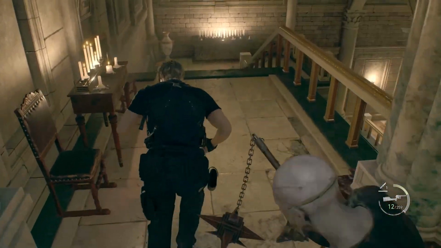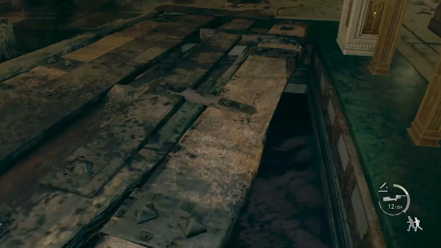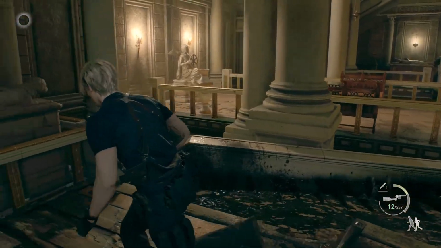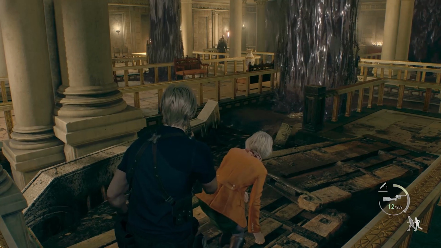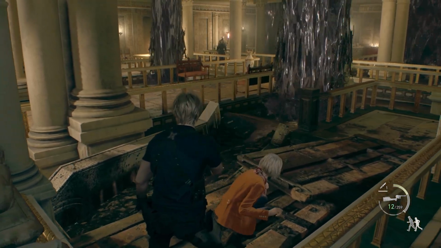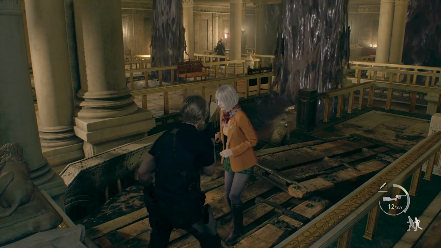Follow me and run past the enemies to drop down to the lower level. If Ashley gets grabbed here, just shoot the enemy in question and proceed. Do not move forward from here. That way all the enemies down here will not become aggressive towards you, and we can one by one take out the enemies dropping down from above.